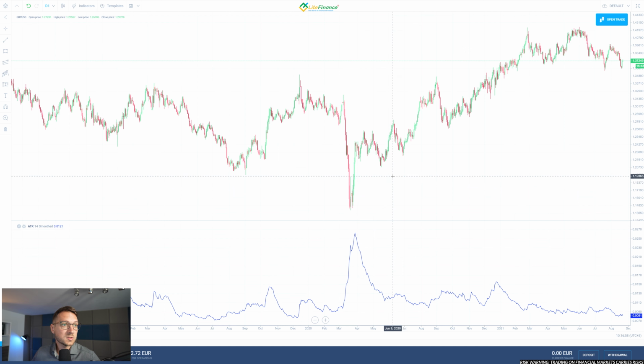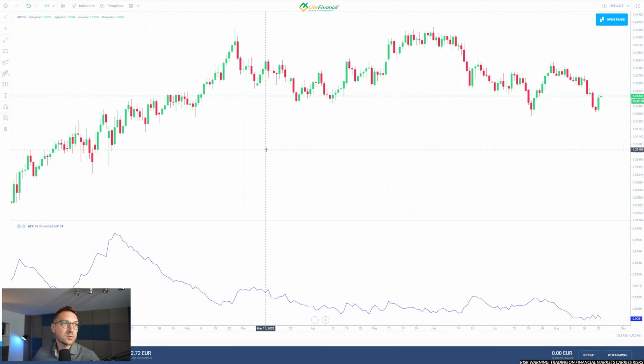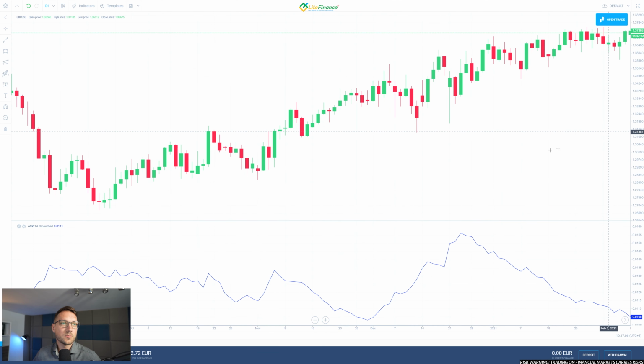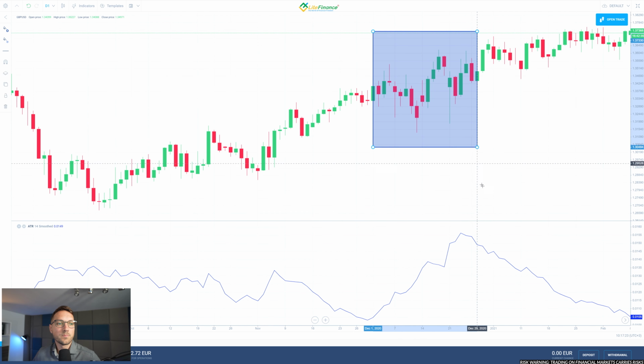So how it works basically, maybe let's illustrate it on a chart. Okay, so we have an example here. We see that in this moment there were bigger candles, with big wicks or small bodies, it doesn't matter, but the price change during the formation of those candles was higher. And as you can see, the ATR was rising, right? The candles were bigger, the volatility was bigger, so the ATR was rising as well.